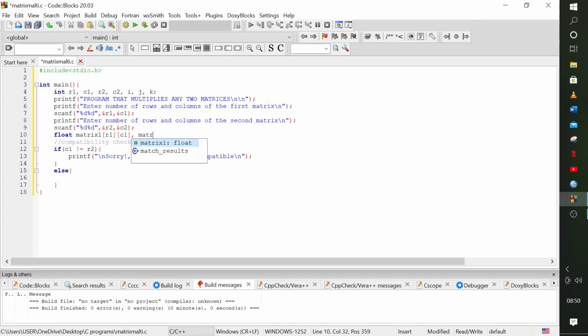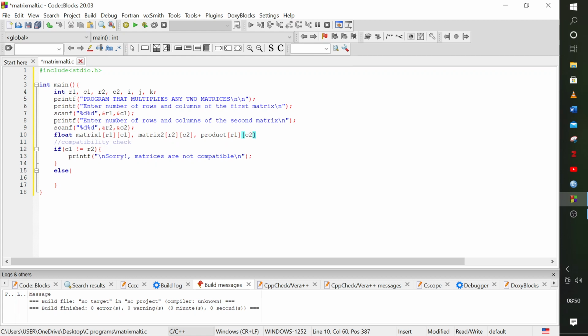Then matrix 2 will take in R2 and C2. Then the product will take in row by column, R1 and C2 probably.